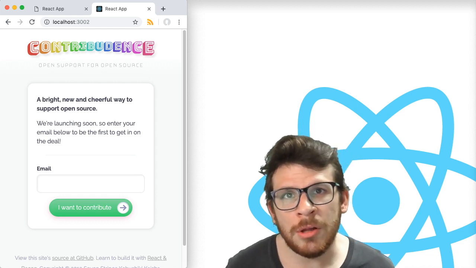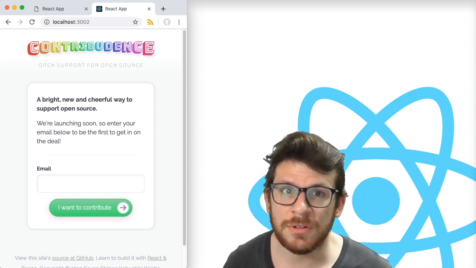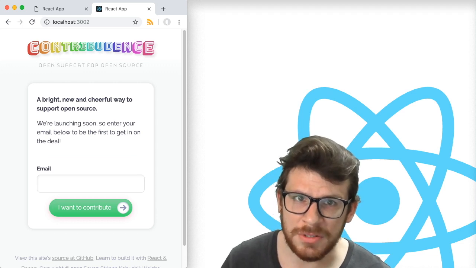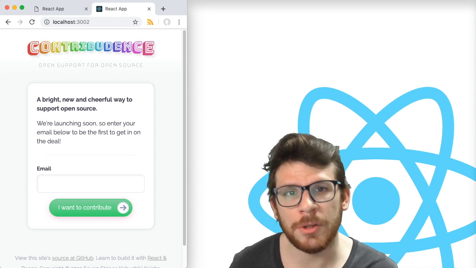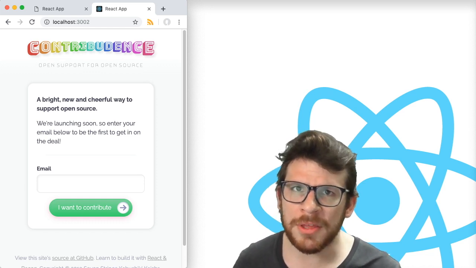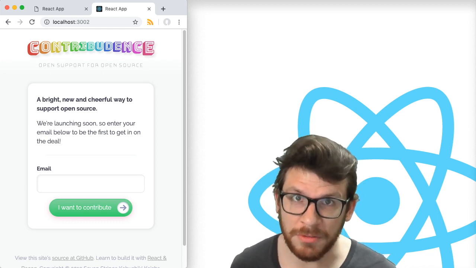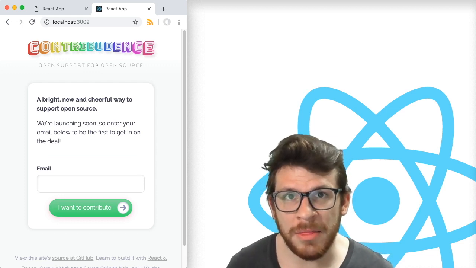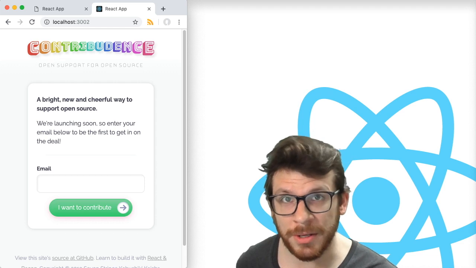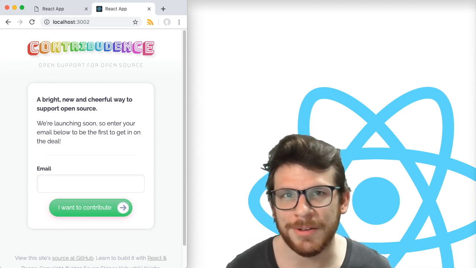Now, there's a lot more to styled components that I haven't covered. So if you want to take a look through all the details yourself, the styled components documentation website is really good. So I've linked that below. But with that said, there's one thing in particular that I think you will want to learn at some point, which is animations. So I'm going to be going into that in another lesson right after we've got the app deployed and we've got the form working. So it's going to be in, I think, a few lessons time.